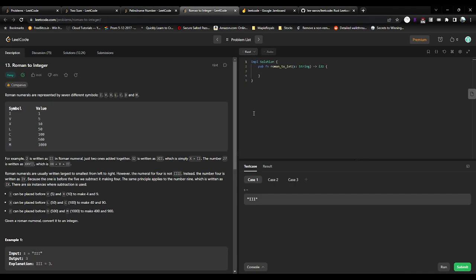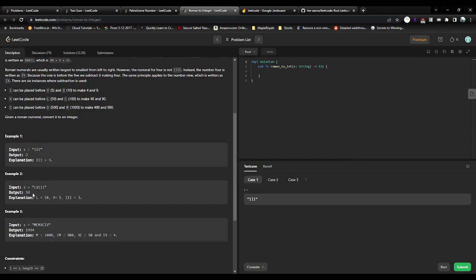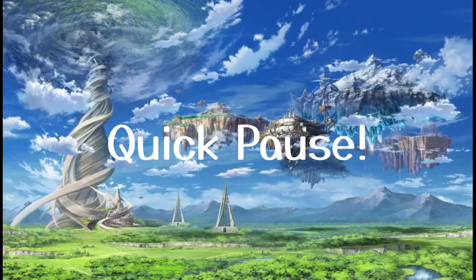Now you can move on to Roman to integer. Pretty much it's just translating a string into an integer value. And here we have a table of what things map to. And we have some test cases here where this should be 3, and an explanation of the test cases. So now we can pause for a bit, come up with an idea of what to do, and then come back, and I'll discuss my approach.